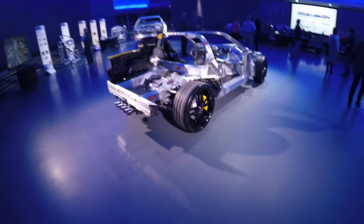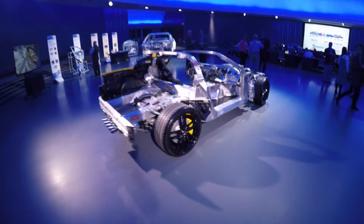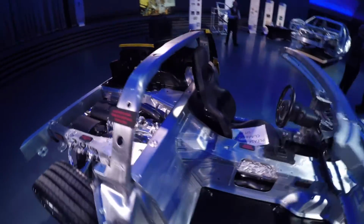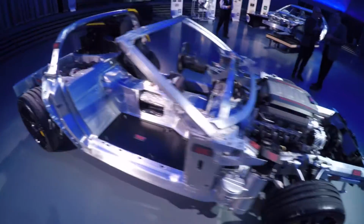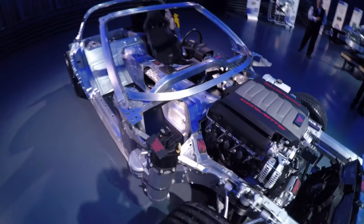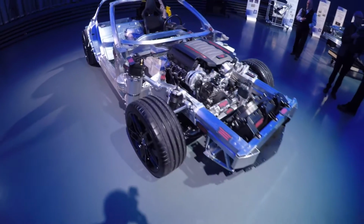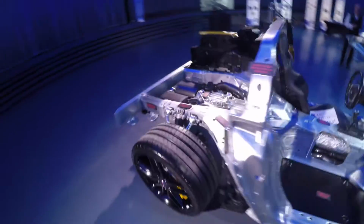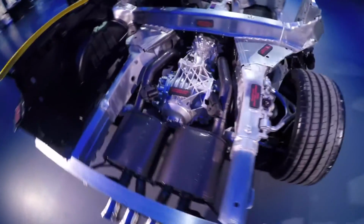Now, this is kind of cool. This is basically a cutaway of a Corvette, and you can see there the full aluminium structure. If you have a look closer here, they're all now engineered to have the ability to be convertibles, whereas previously it was very much a coupe thing where you extracted all your power. That's really cool. There's a big V8 engine, and you can see up the back here the transmission and also the limited slip differential.